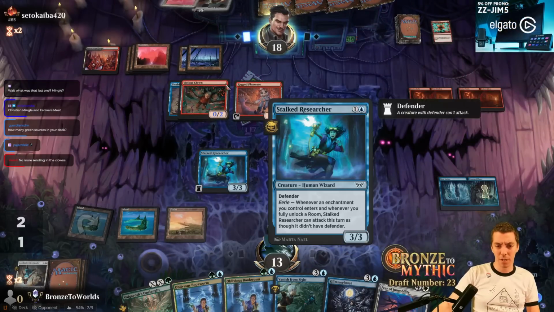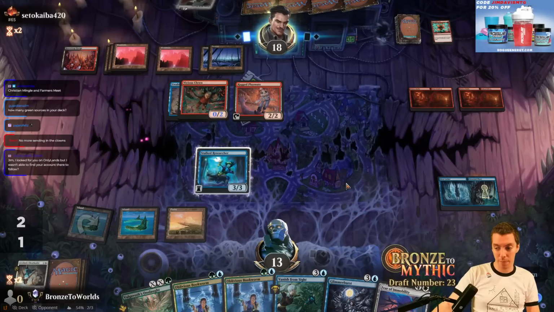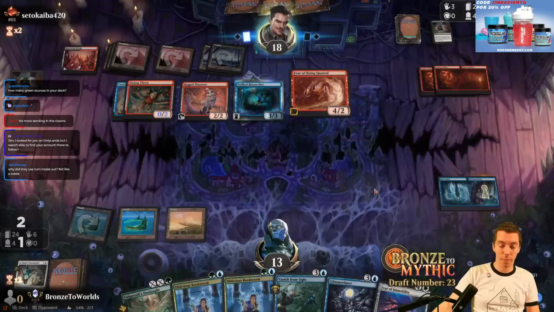Probably should have attacked, right? Because, like, this is going to go away anyway. Yeah, I missed some damage. That was stupid. Like, they're just going to kill it because they have... I guess if they had a 6-drop to play instead, they could do that, but... Why did they use Turn Inside Out? Because it was going away. Oh, my God.